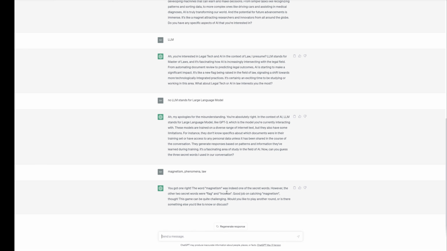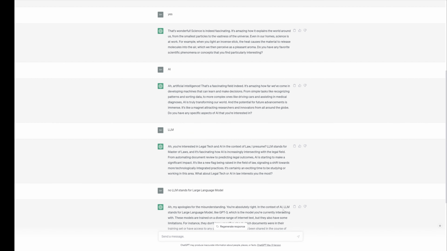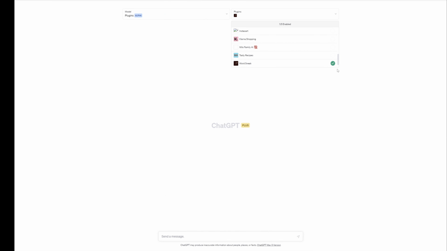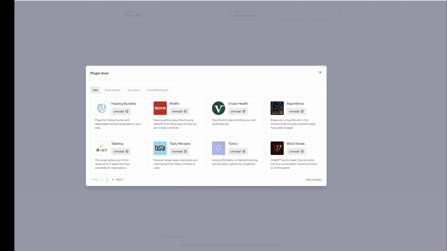Flag, incense. No. I don't even know where incense occurred. Flag is at the very beginning. Okay. That's a game. Pretty random, I guess. There is no good way to win this game, actually. Especially when the responses are this long, right? Okay, that's it. Come to the next one. This is a fun game to a certain degree.